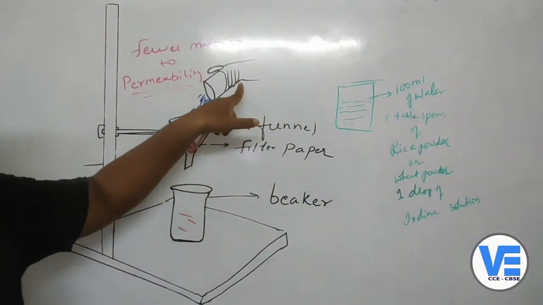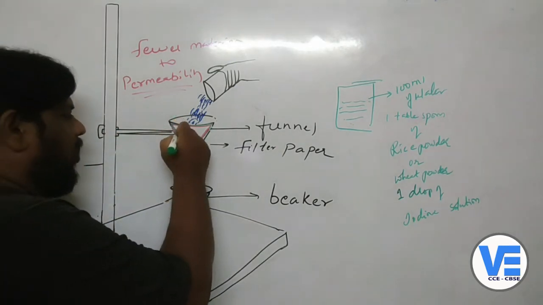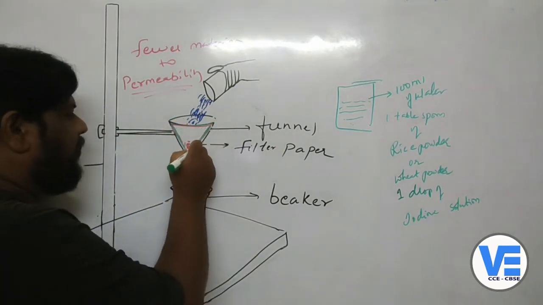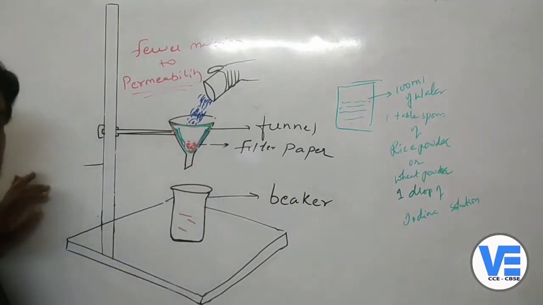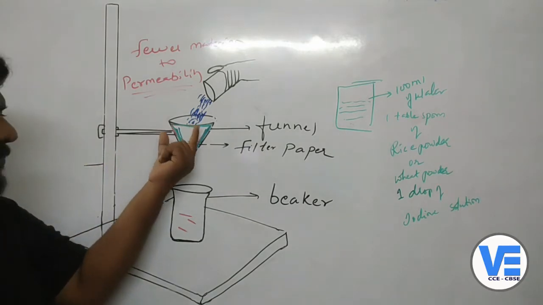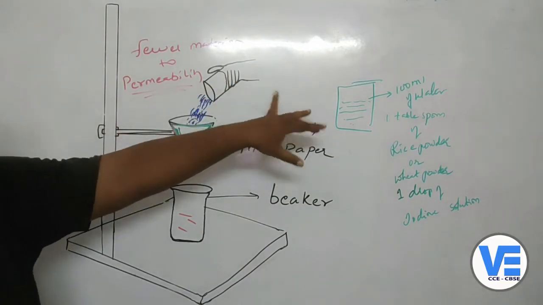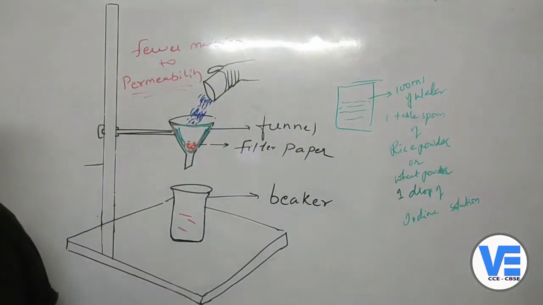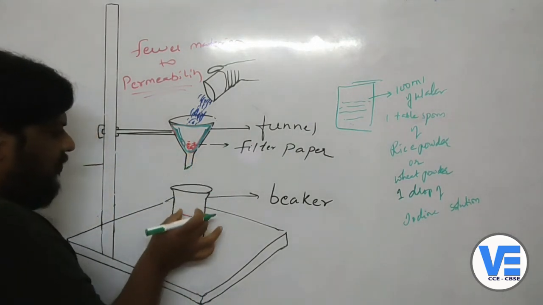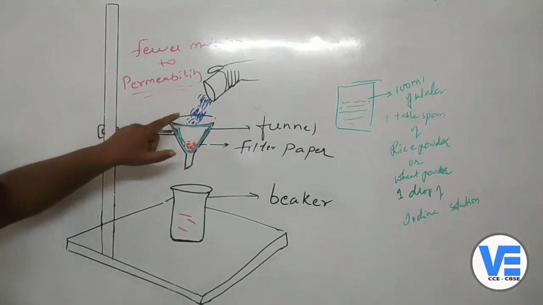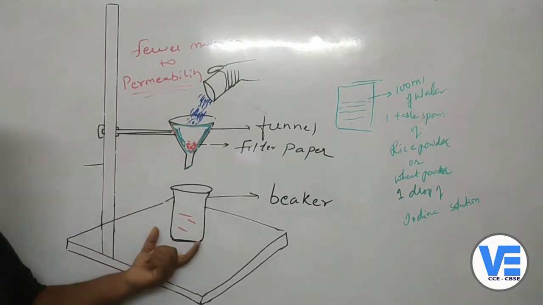We'll pour this content into the funnel, and before pouring that into the funnel, we'll put a filter paper over here. This green colored one which you can see here is a filter paper, and I have kept it in the funnel. Then I am pouring all these contents into the funnel, and I have kept the opening in such a way that the contents will fall into the beaker. Now when you pour them, what are the things which come into the beaker?